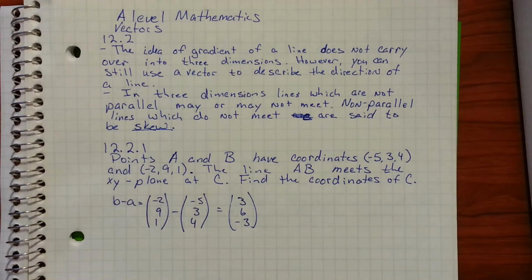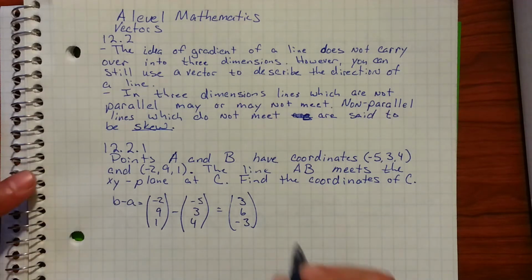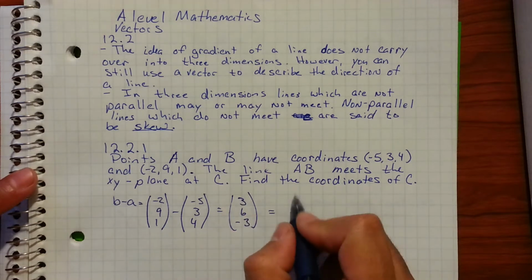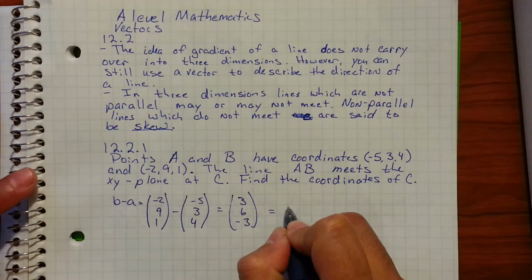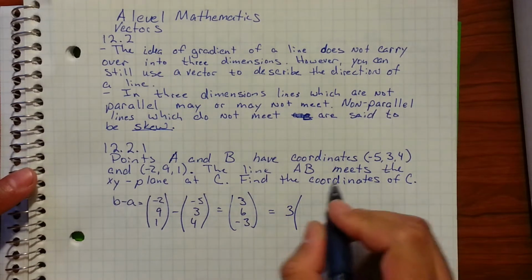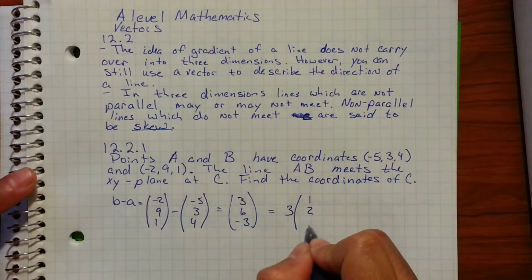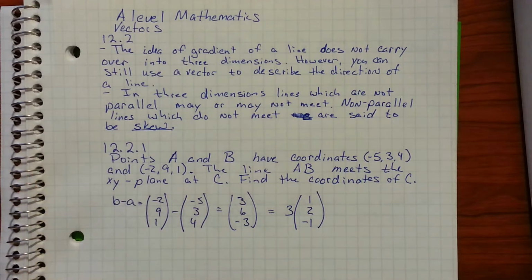So I have to reduce this. Since they all have a common factor here, I'm going to reduce this. If I reduce it, it's going to be by a factor of 3 times 1, 2, -1. So I took this out to show what I've reduced it by. So this is actually going to be my factor of that. So this is my vector.